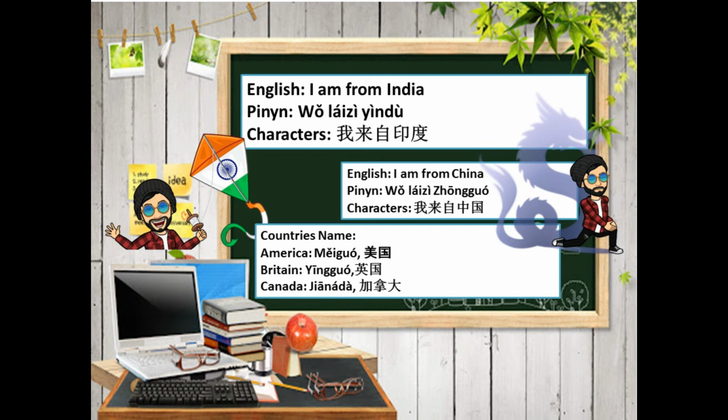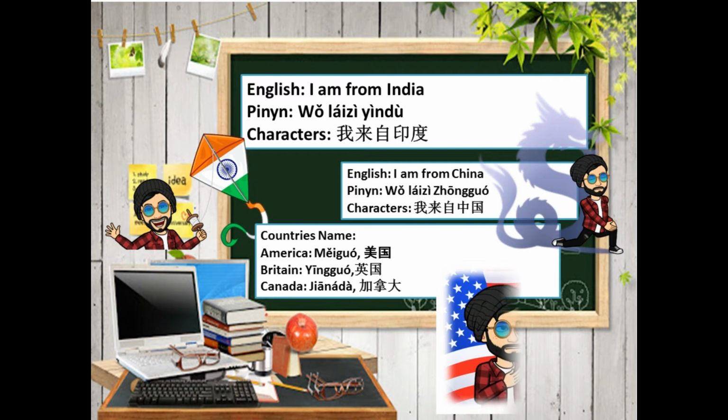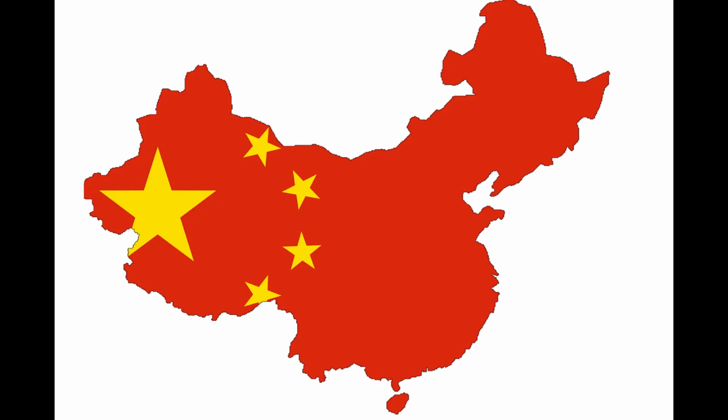In the same manner, we say India. So, say with me again. 我来自中国. And China, if you see geographically, is in the middle of the world map. So Chung means middle and Kuo means country. So basically they want to say that China is the middle kingdom. So how will we say China? Chung Kuo. I am from China. That means 我来自中国.